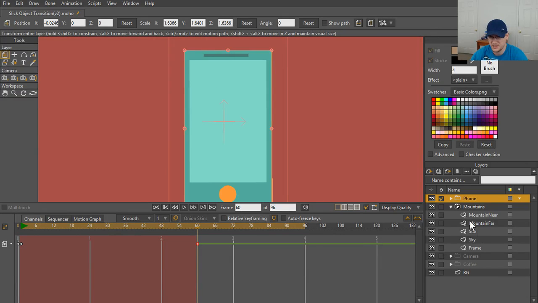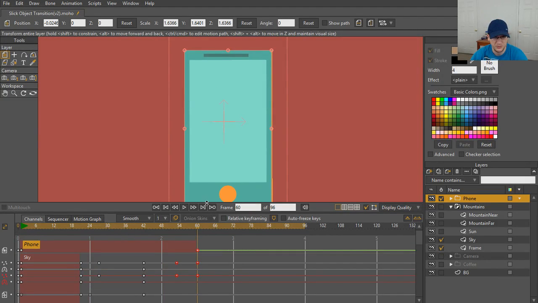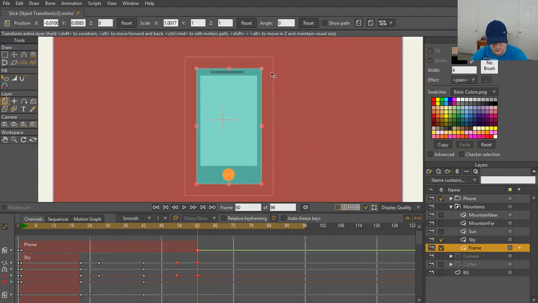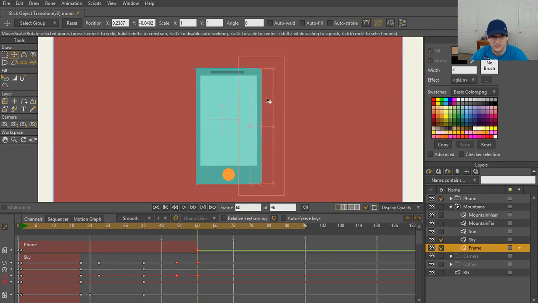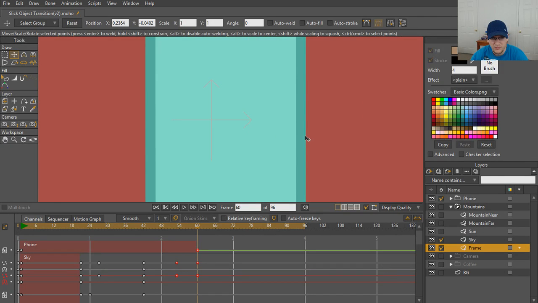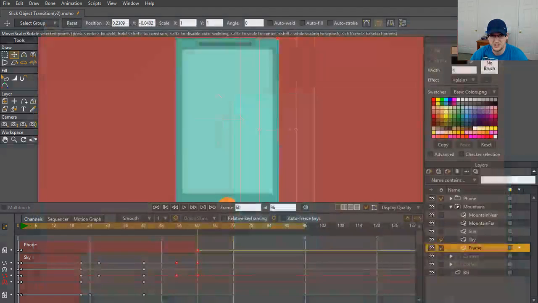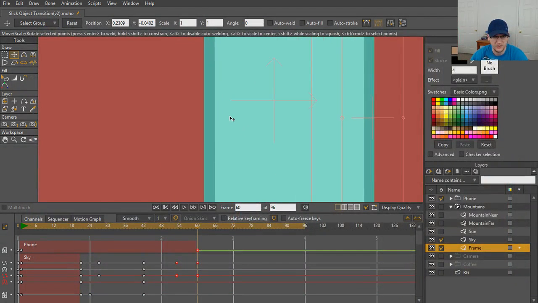And as you can see, my points need a little bit more tweaking. So I'm going to select my frame. Oop, shoot. I just want to move the point, not the entire thing there. I just want that to be transitioning smoothly into that phone.